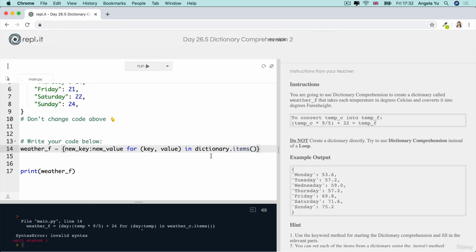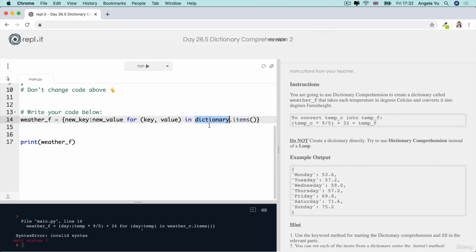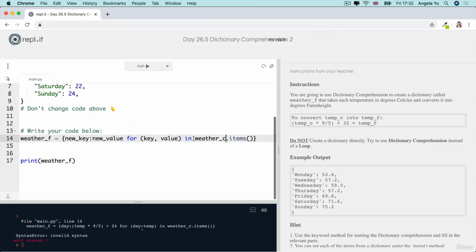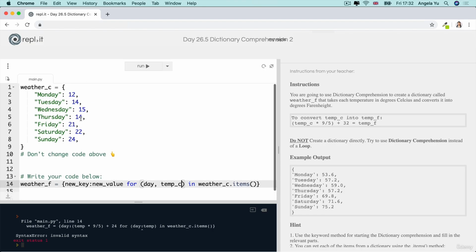So now let's replace the relevant parts of this line. So our dictionary is going to be this one, our weather_c. That's the dictionary we're looping through, and we're going to get hold of all of the items in that dictionary and then get each of the keys, which I'll call day, and value, which I'll call temp_C, because it'll be the temperature in Celsius.